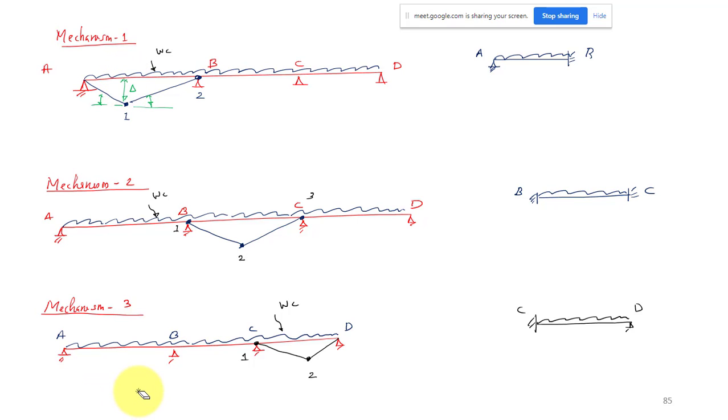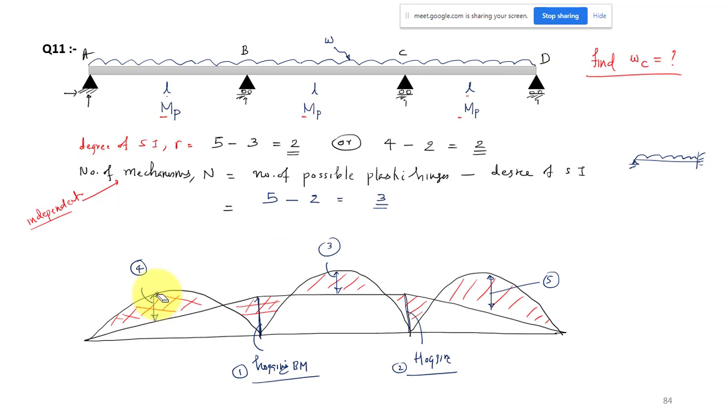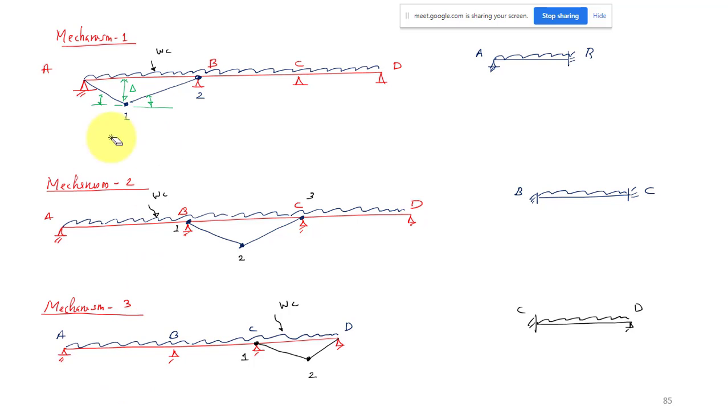But finally what you will get, this hinge will not be at the center. If you look at this span, this maximum moment will not be at the center, but this will be like a propped cantilever beam only. This will be at 0.414 L. So everything is same, as you can solve it like a propped cantilever beam. This span you can solve separately, but finally you will get the same.